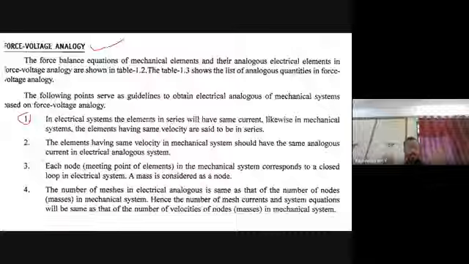So I will give the mechanical system diagram. You have to draw the electrical equivalent diagram for the mechanical system. It's a simple thing. Mechanical system, I will give the diagram, that is mass spring damper. You have to equivalently draw the electrical system considering these guidelines, as well as the transformation. Resistance means mass. Inductance means dashpot. Capacitance means spring. Just replace the element, draw the diagram and show the equivalent diagram. Okay.